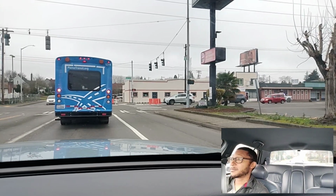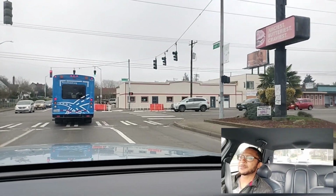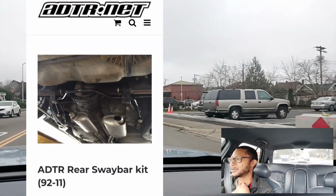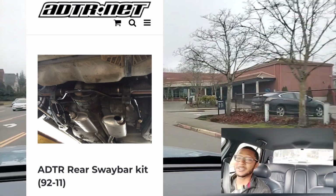So it could be throwing the car off that you've got something solid up front and loose in the rear. But a rear upgraded sway bar is coming. That's the next mod. See, that's another mod. So you don't want to mod the car. That's another cost.